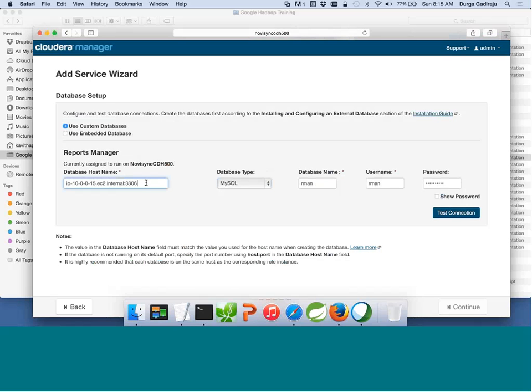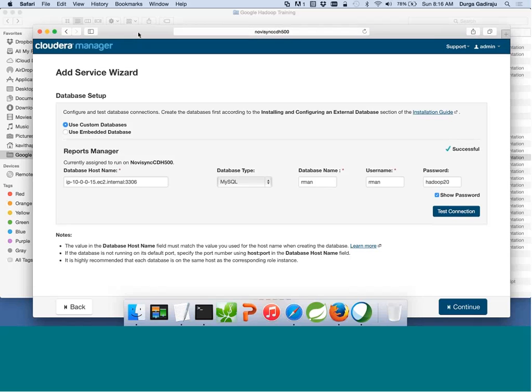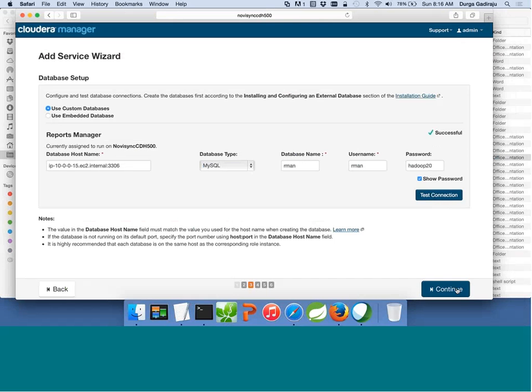It is the default. If it did not work, first of all you need to check with your database administrators about the port on which MySQL is running, and then you have to give the username and password. When I created the database called RMAN as part of setting up MySQL, I gave the password as Hadoop 20. You can click on Show Password if you want to see the password. You can click on Test Connection to make sure the information you have provided is correct, and then you can hit Continue.